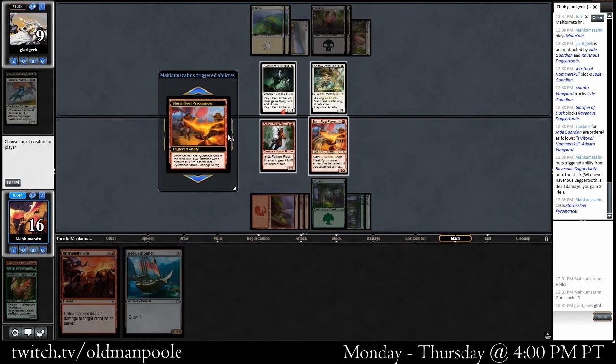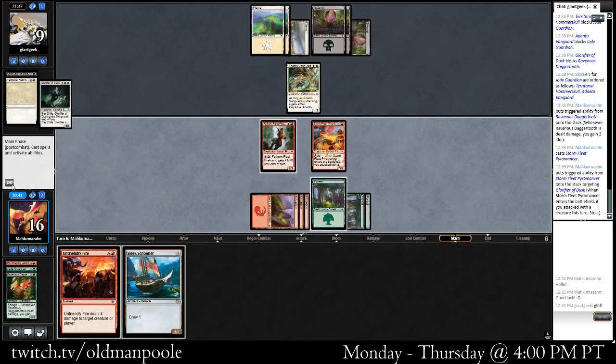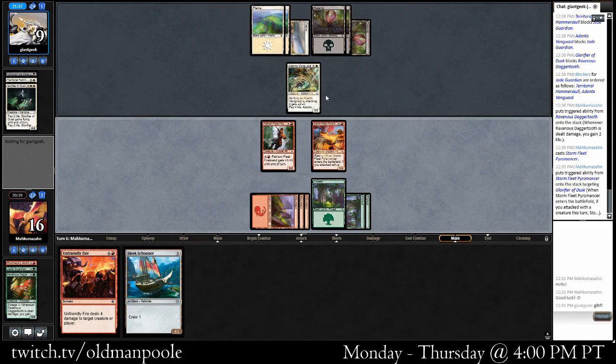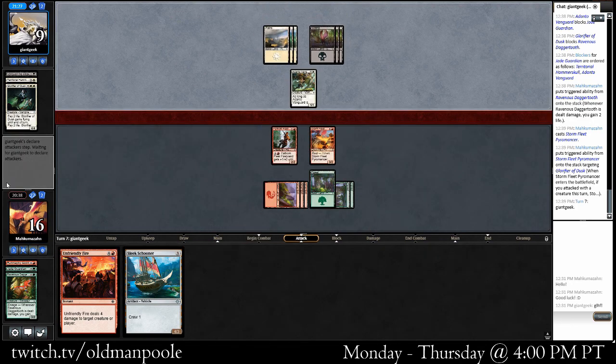Shoot down the Glorifier of Dusk. I do have to remember that goes to players too. I'm sure there will be opportunities where that's worthwhile. But next turn we can swing. The Adanto Vanguard doesn't do a real good job of keeping him alive.